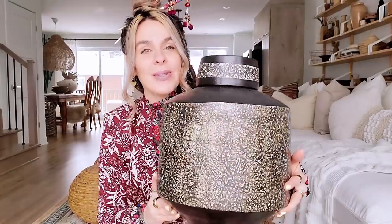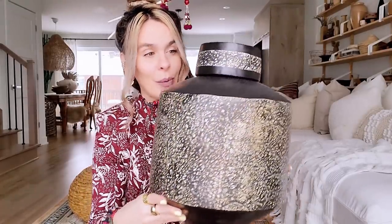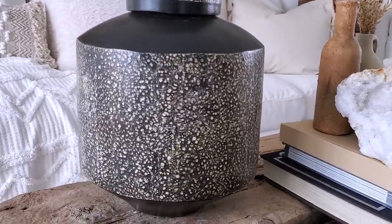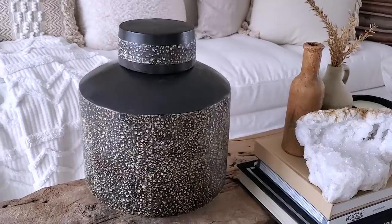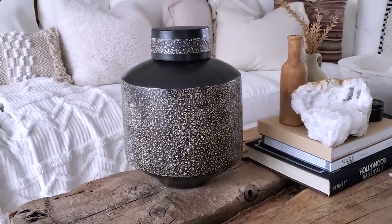It is this amazing, I guess, vessel, vase, whatever you wanna call it. And it has a cover on it, and I love it. It says it's made from Indonesia. It's just so beautiful. It wasn't like some of my other pieces that I have. I thought it was unique. I had gotten this sort of stand that I'll show you guys next time, and it was a black stand, and I was looking for something black to put on it, and I thought that this was the perfect piece to put on there. So I could not be happier.